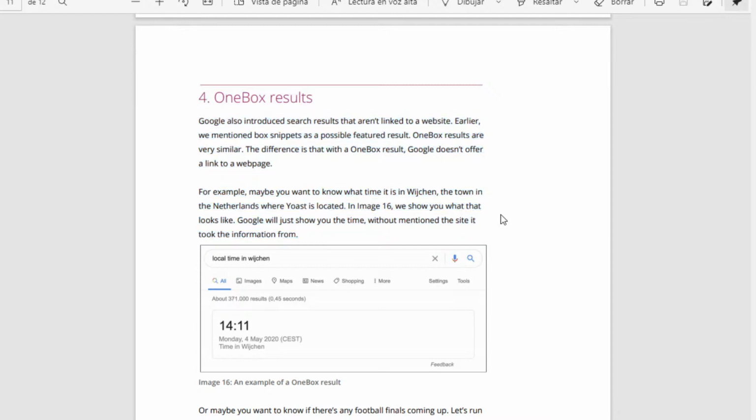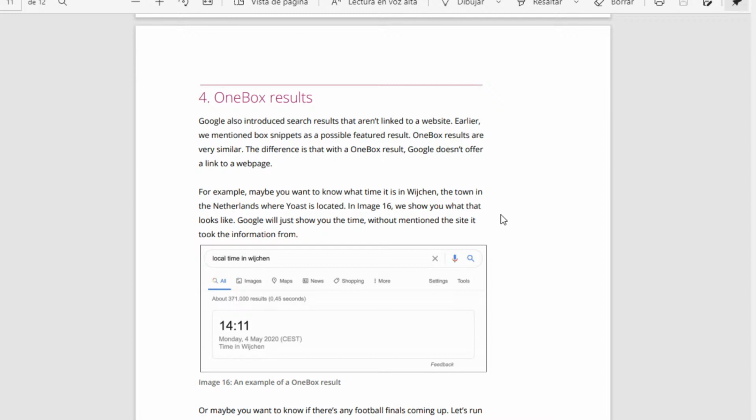One-box results. Google also introduced search results that aren't linked to a website. Earlier, we mentioned box snippets as a possible featured result. One-box results are very similar. The difference is that with a one-box result, Google doesn't offer a link to a web page. For example, maybe you want to know what time it is in Wijchen, the town in the Netherlands where Joost is located.